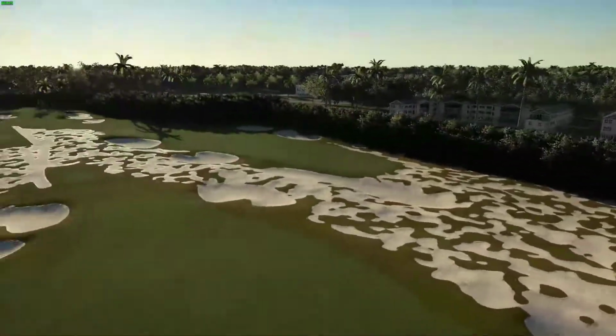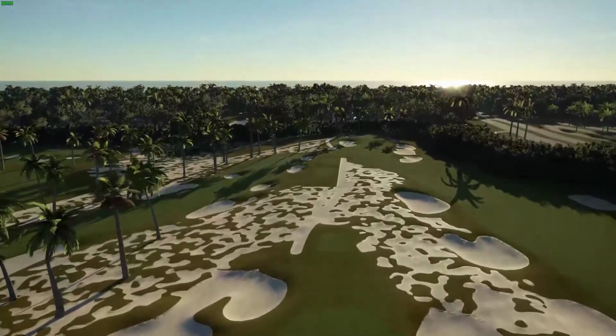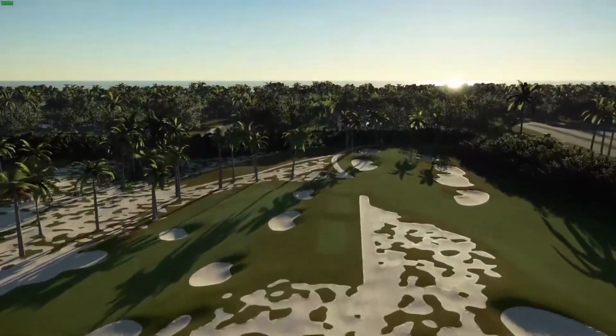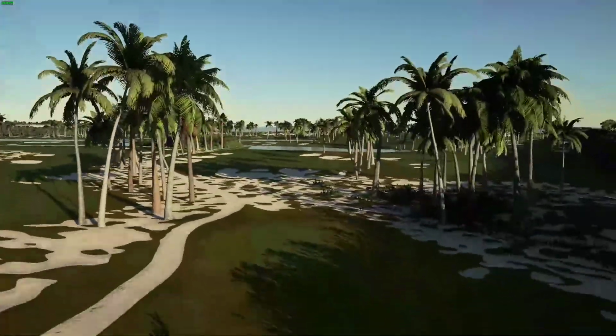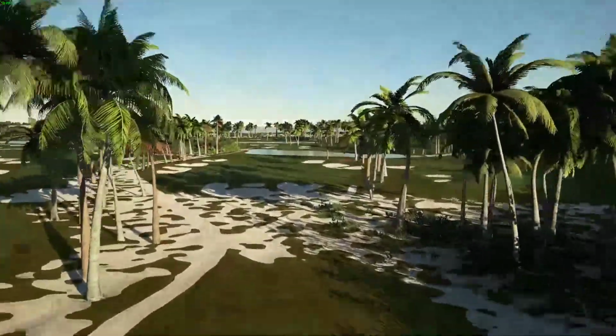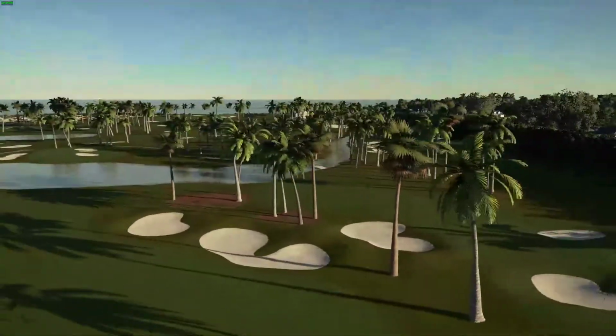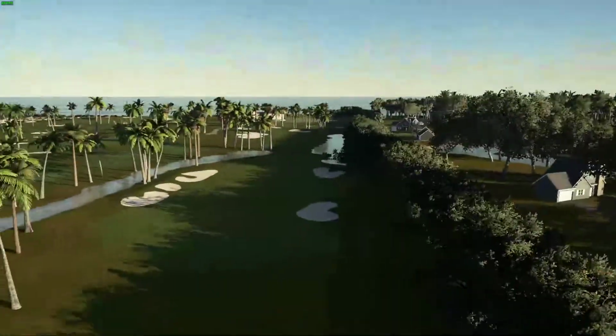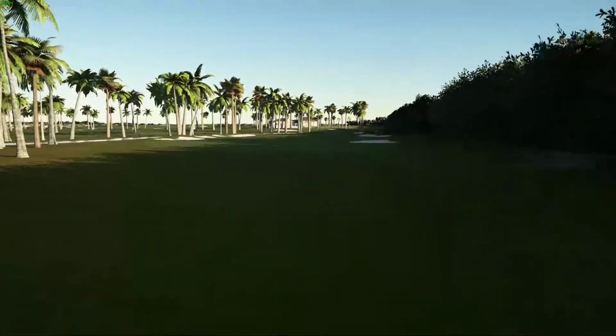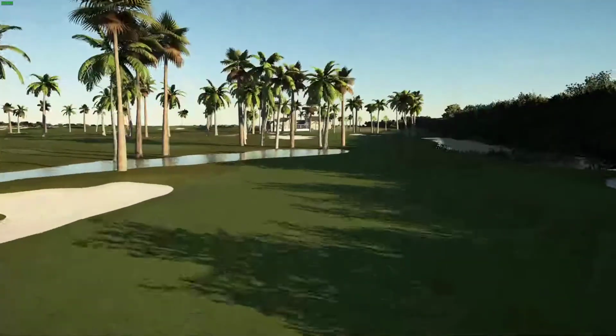5 and 6, there's not that much stuff going on. I mean, they're definitely very good golf holes in their own right, but as far as the features go, they're both playing up in the dune stuff. 7 then comes back to the flatlands, teeing off from up high. 8 and 9 are both holes that play down below. But if you notice here, there are other ways to make this hole interesting.